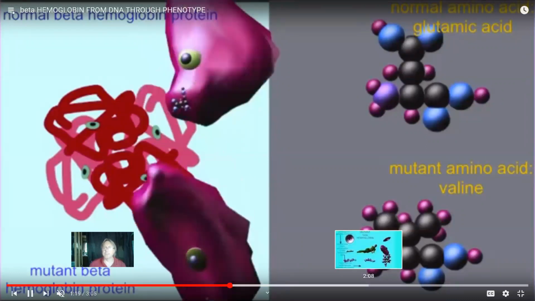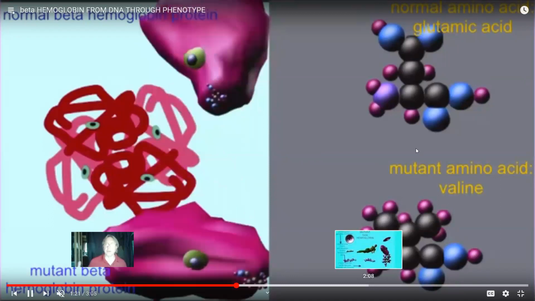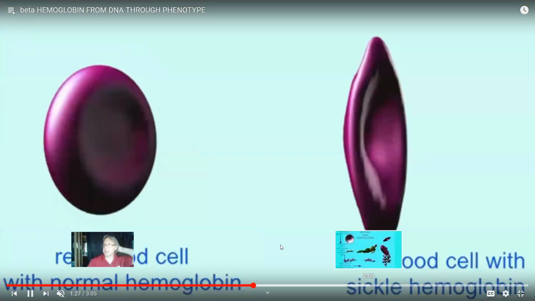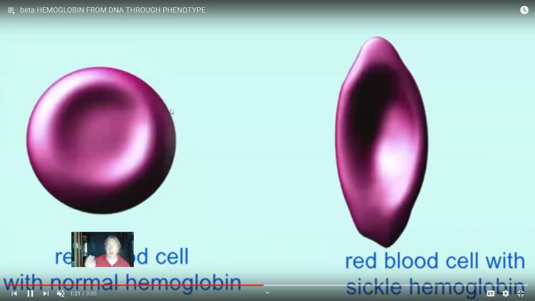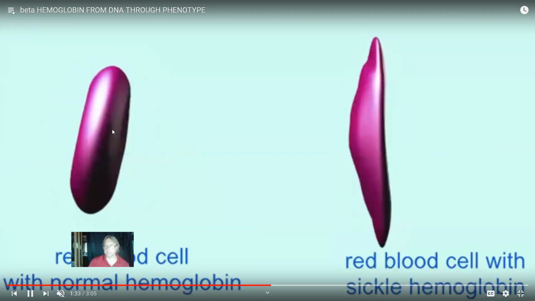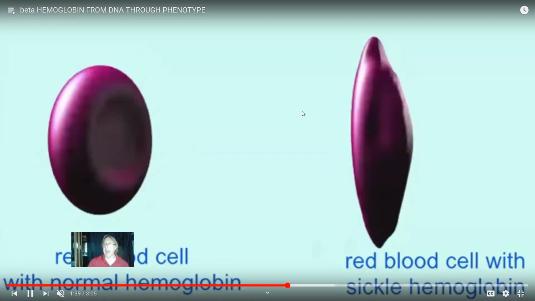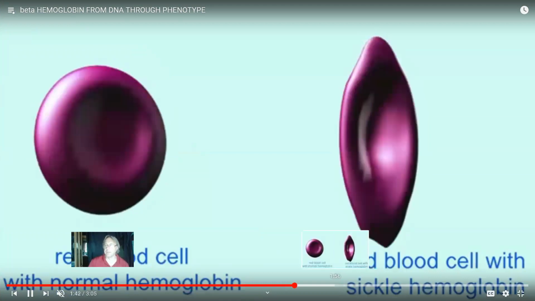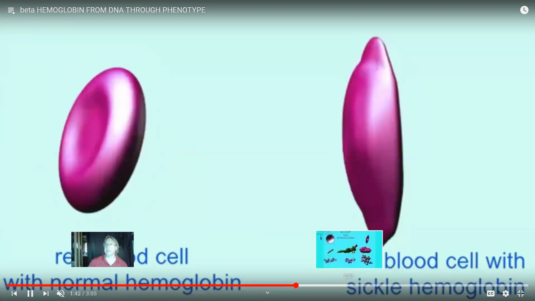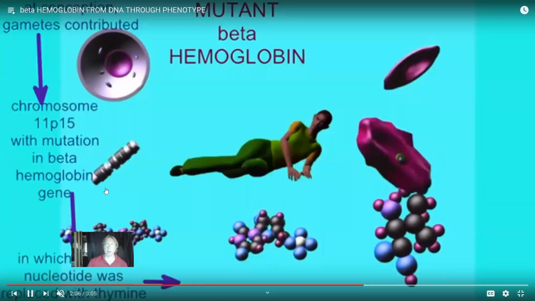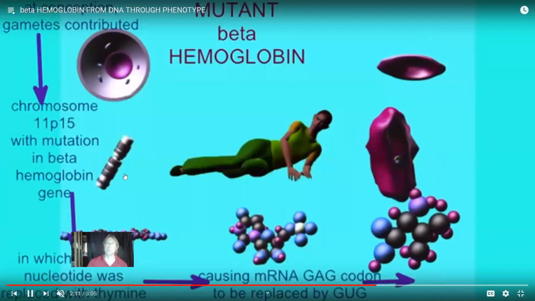And so thus, if we want to focus on, say, the individual and their phenotype, the trait that they have, this is determined by cells. So sickle cell anemia, for example, would be determined by the abnormal shape of cells. If this is a normal red blood cell, and then this is an abnormal red blood cell. And then the abnormal function of the cells was determined by the abnormal protein. And the proteins were then constructed by an abnormal sequence of RNA molecules, an abnormal sequence of DNA molecules, and the DNA molecules form chromosomes in the nucleus of the cell.